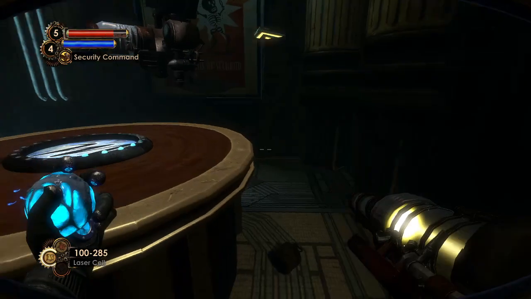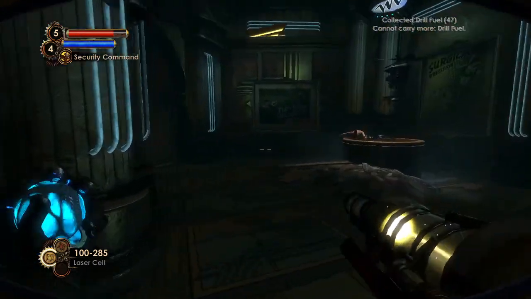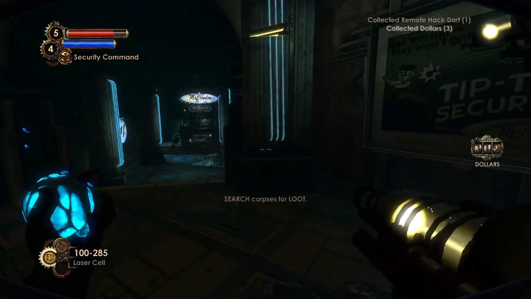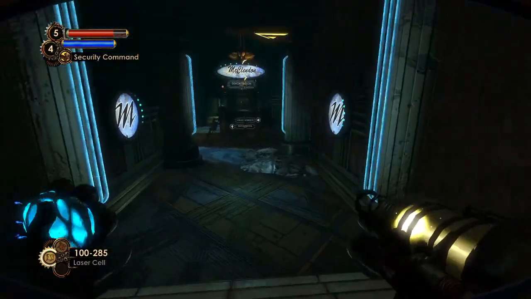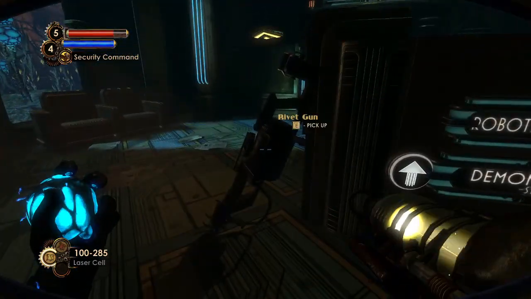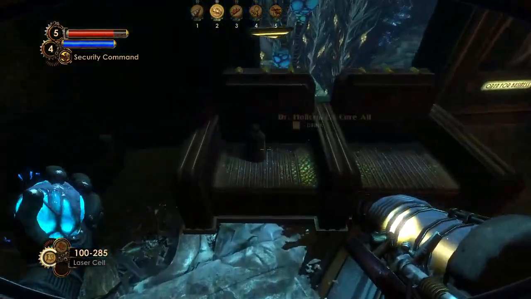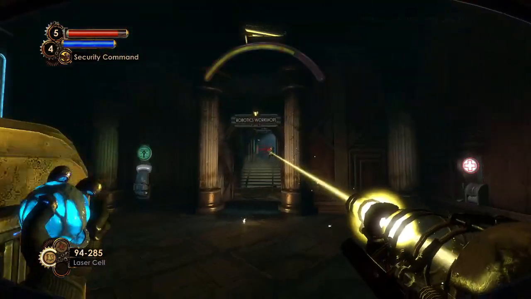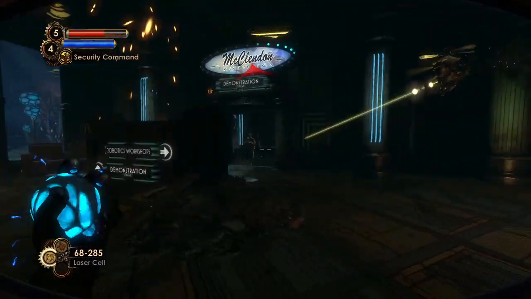Yeah, that thing that I forget how it works. We got that again. And a remote hack. Thank you. Oh, is that just ammo, or is it a new weapon? Ah, rivet gun, thank you. You're a trying Thinker! Hello.